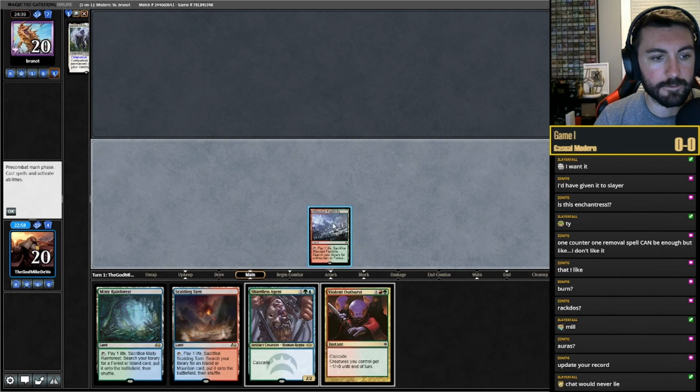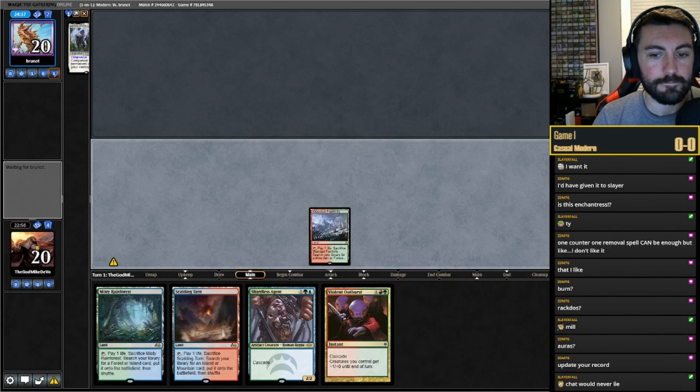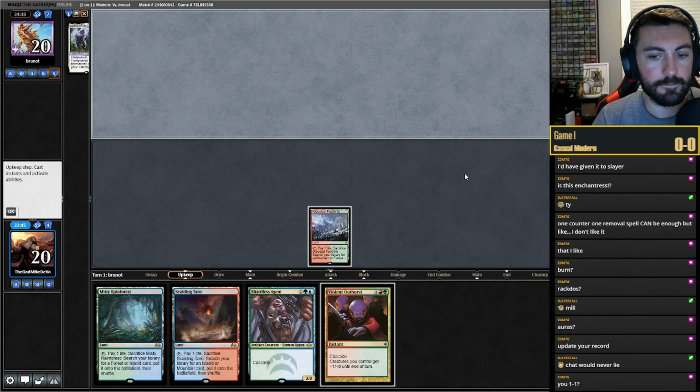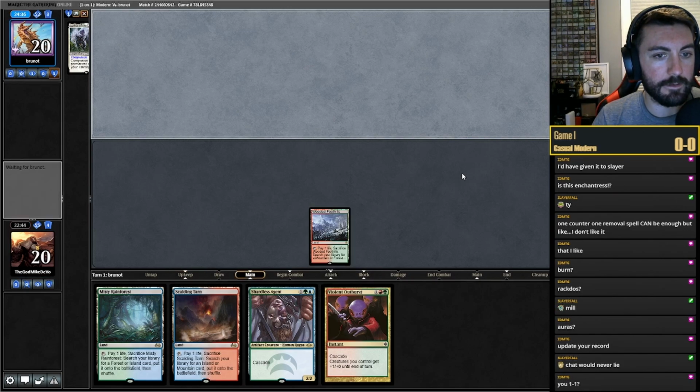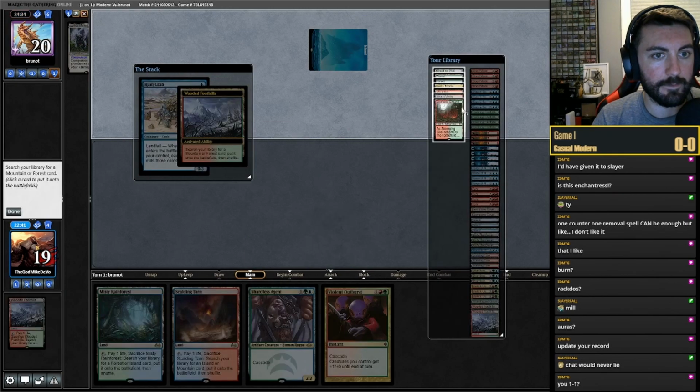What do you mean update my record? Chat always lies. Chat's my homeboy. We are currently 2-1. We are 2-1. We lost to Amulet, we beat Infect, and then we just beat Tron. Alright, well I'm glad we didn't keep the fire.